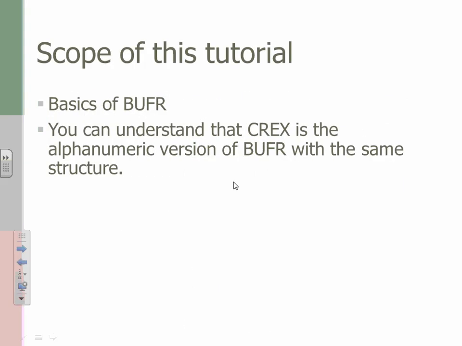So the scope of this tutorial is a basic of buffers. The reason I chose buffer as an example is this is kind of typical and relatively easy to understand compared to grid, for example. And Cerex, as I said before, has basically structurally the same as buffer. So once you understand buffer, then you will be able to understand Cerex in the same way. So this is basically our tutorial about buffer.